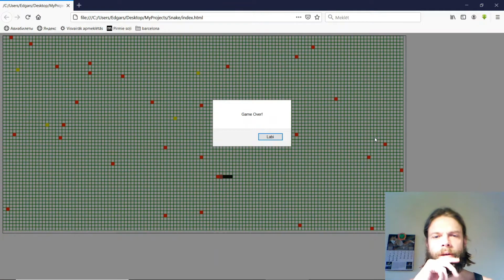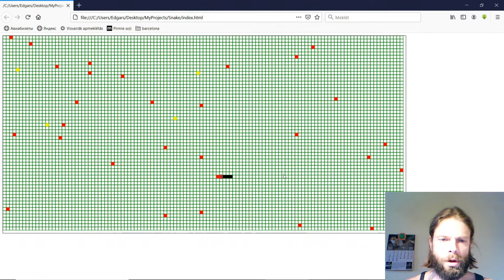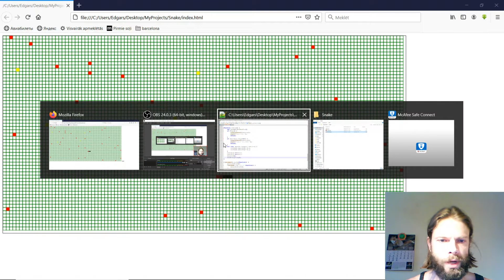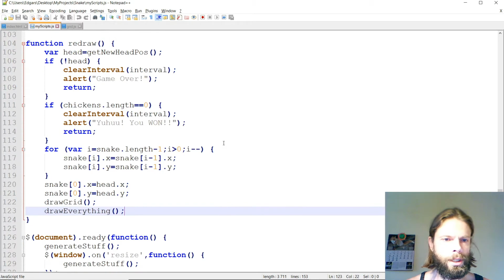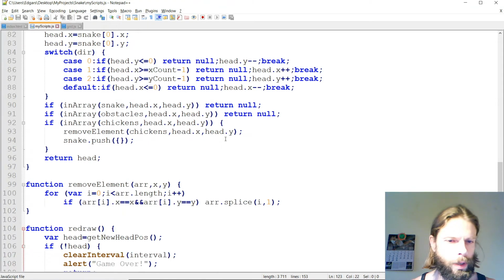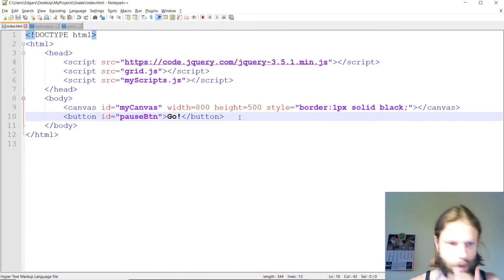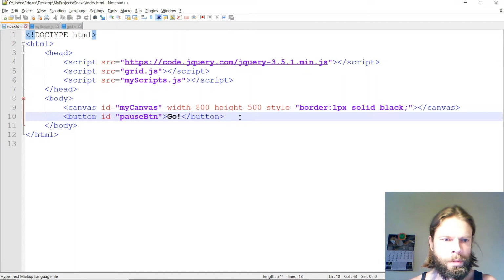So we would like to measure the score of the game, so calculate the score of the game, and let's say we want to count how many moves it takes to collect all those chickens, right? So the lower the count of moves, the better, of course. So it means we have gone more efficiently.